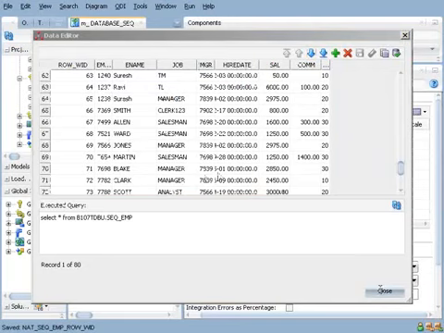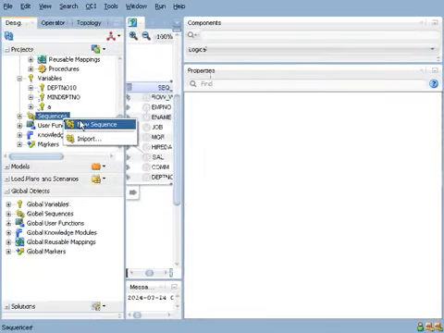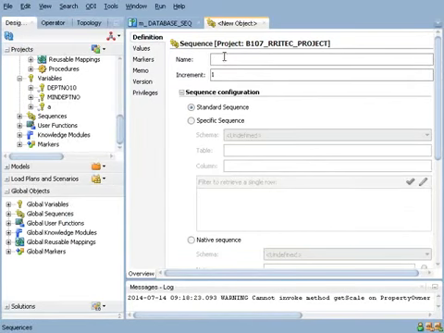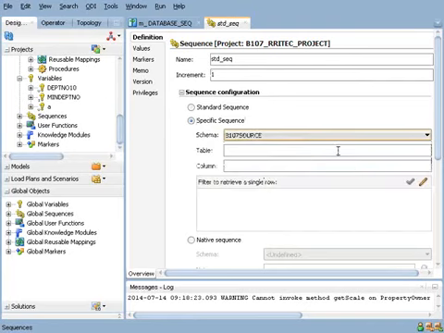So what exactly are we trying to do? We are going to the sequences folder. Right click on that one, new sequence. Just simply we are defining here something standard underscore sequence. Then we are defining a standard sequence incremented by 1. That's it. If it is a specific sequence, you can start the specific sequence from any one table, one row we can select here basically. EMP and whatever column we want, you can select the column EMP number, and whatever value is available in that column we can get it.